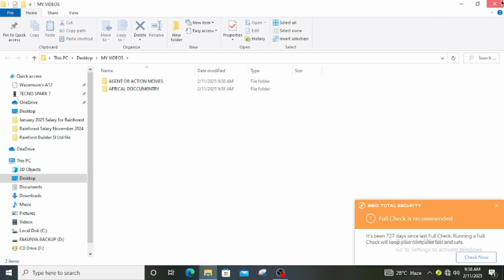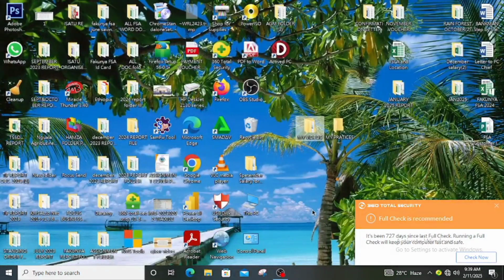This X is for close, right? This X right at the corner side here is to close what? A Windows. As you can see, this one is a Windows. We have already opened a Windows folder of what? My video. So we can close this by coming to this X here. It's what? Close. Now you can see this is the video folder.